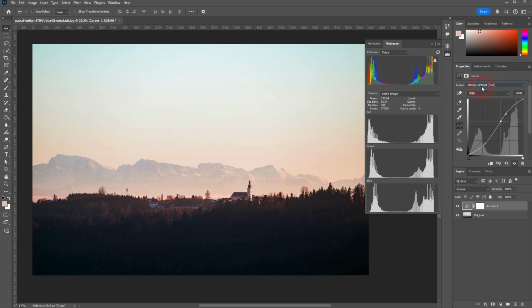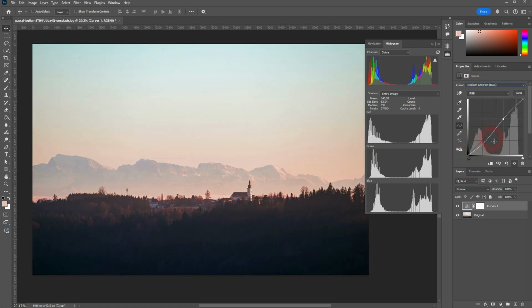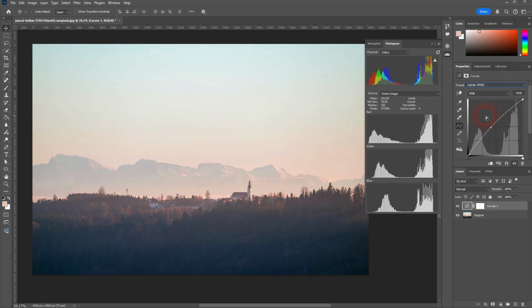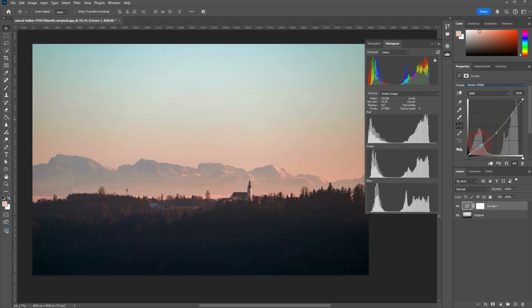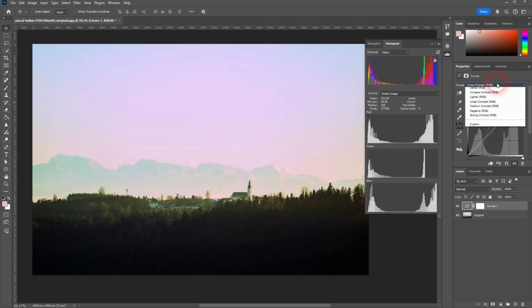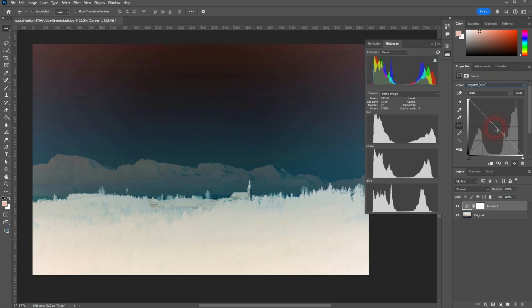Let me show you this. With the drop down we have presets, for example for strong contrast, and now you can see this curve looks like an S. And if you use medium or just slight contrast, you see that the S is being flattened out. So an S shape is always an indicator of bringing contrast to your images. A shape that goes in an up curve from left to right, this will make it brighter, and a shape that goes in a down curve from left to right will make it darker. And then there are extreme cases, color negative, cross processing, and there's also a regular negative for RGB, and this is going to invert your colors.